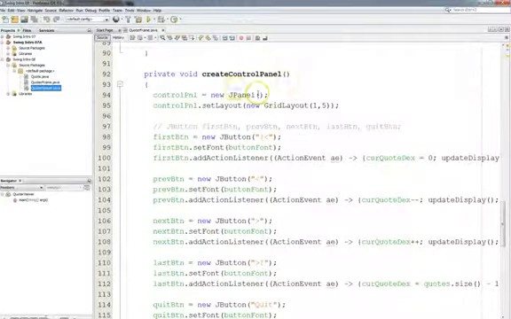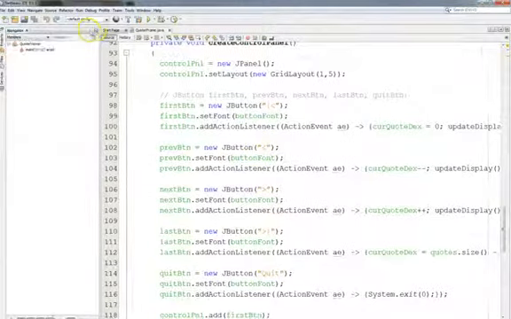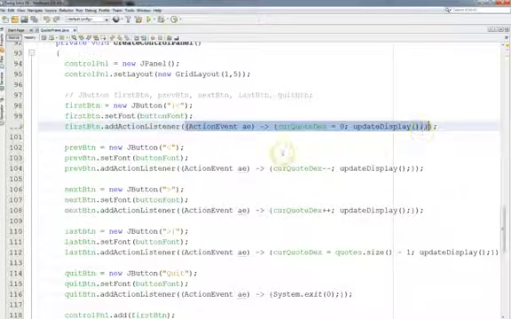Okay, now here where we created the control panel, this is where we add the action listeners in. And this is where the Lambda expressions really shine with this functional programming. So this is really excellent. It's very short. Here on the first button, I have first button dot add action listener, and then here's my Lambda expression for the action listener. That basically specifies that it's going to take a parameter of an action event, which is called AE. And then over here, this is the arrow that indicates that this is the code body that goes with it.